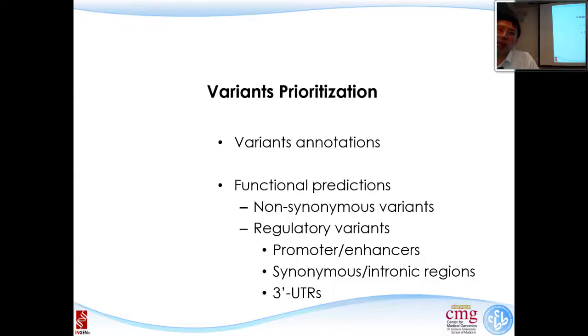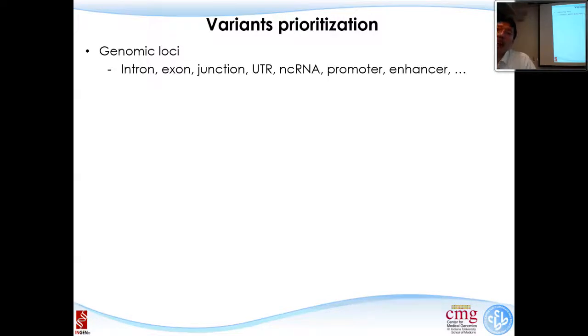So the real question we want to answer is which variant can potentially cause the phenotype to be different. That is something we want to bring back to understand what these variants are doing. One step we need to go through is a bioinformatics prediction, which is variant prioritization. In this part of the lecture, I'm going to review what tools people are using here and what information they use to do this.